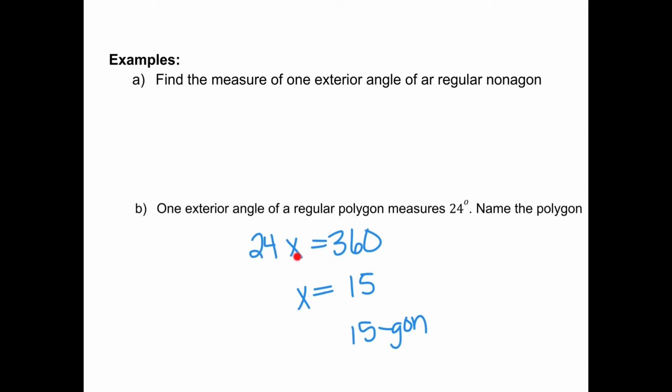Okay. One exterior angle of a regular polygon is given to be 24 degrees. Then what times 24 is going to give us 360? Again, it's regular, so it's going to be split evenly. So each one is 24. Well, how many are there? Like what times 24 is going to give me 360? And so we just divide and it ends up being 15. So 15 does not have a regular name, at least not one that I can think of. And so we're just going to call it a 15-gon.